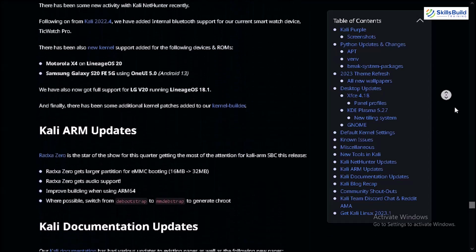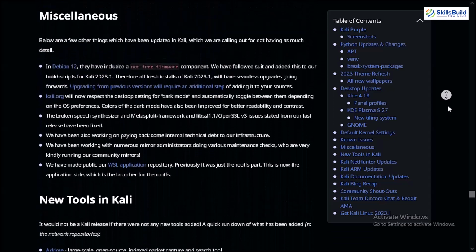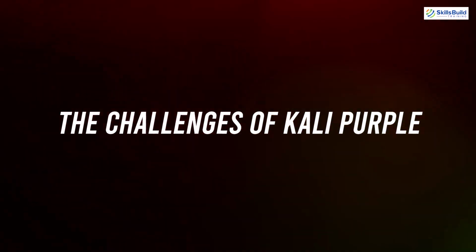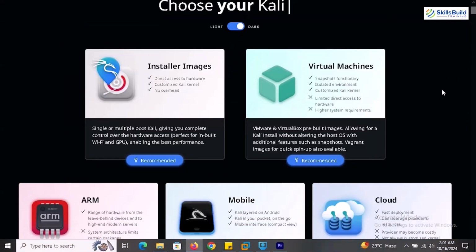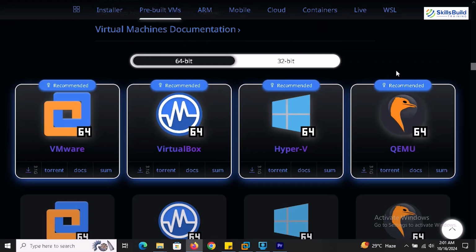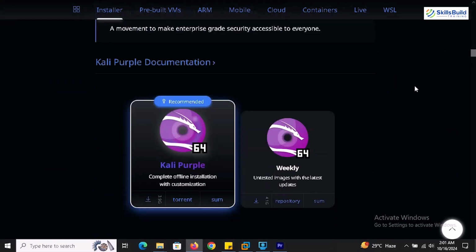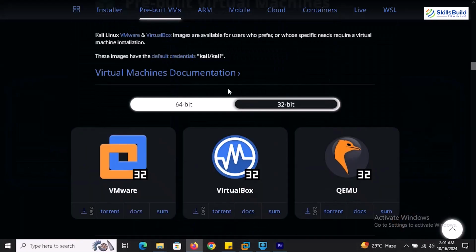However, before you can start leveraging these incredible defensive capabilities, let's address the installation and setup challenges of Kali Purple. While getting it set up is not without its difficulties, the rewards can be substantial. Unlike the pre-built virtual machines available for standard Kali Linux, Kali Purple is only available as an ISO image. This means that you'll need to install it manually using a virtualization platform like VMware, VirtualBox, or deploy it on physical hardware. For users accustomed to the convenience of ready-made virtual machines, this can feel like a hurdle.